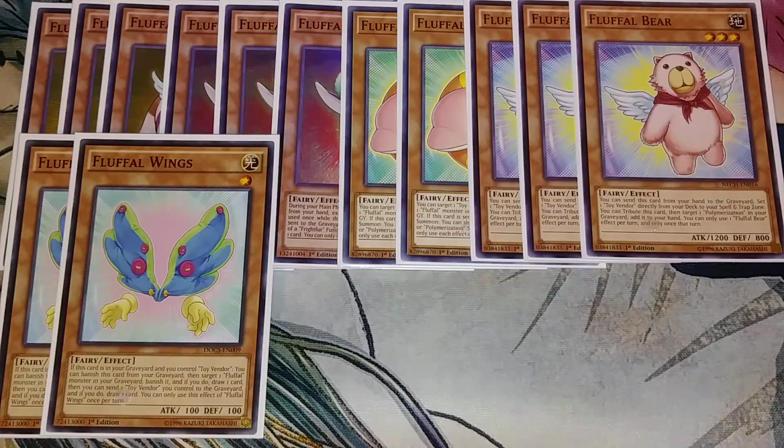What this card does is if it's in your graveyard and you control a Toy Vendor, you can banish this card and then target a Fluffal in your graveyard and banish it as well, and then draw a card, and then if you send the Toy Vendor you control to the graveyard, you get to draw another card.